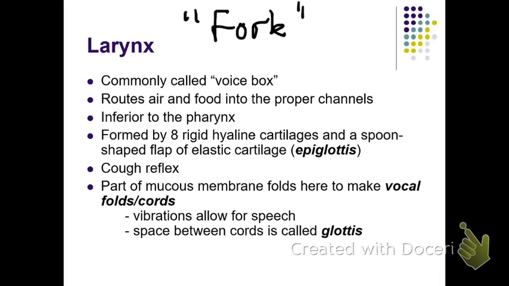And the first one I want to talk about is the epiglottis. And the epiglottis is essentially the gatekeeper of what goes in and out of the larynx, or what needs to go into the esophagus. And so due to its hyaline cartilage, it's kind of flexible, and it can almost act as a trap door to open and close when it is necessary.